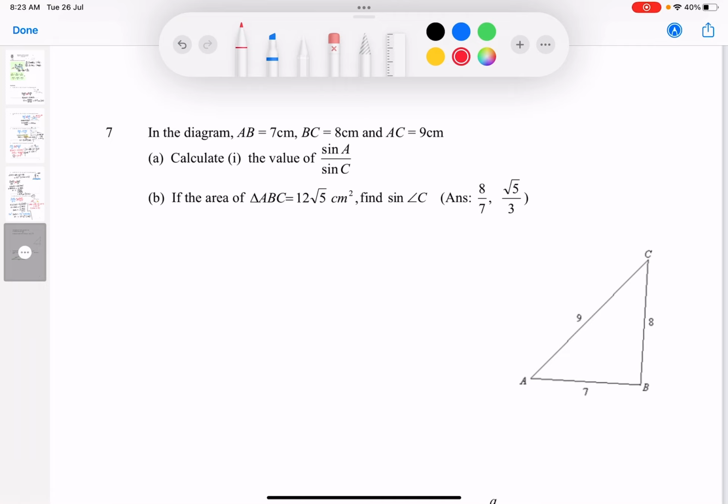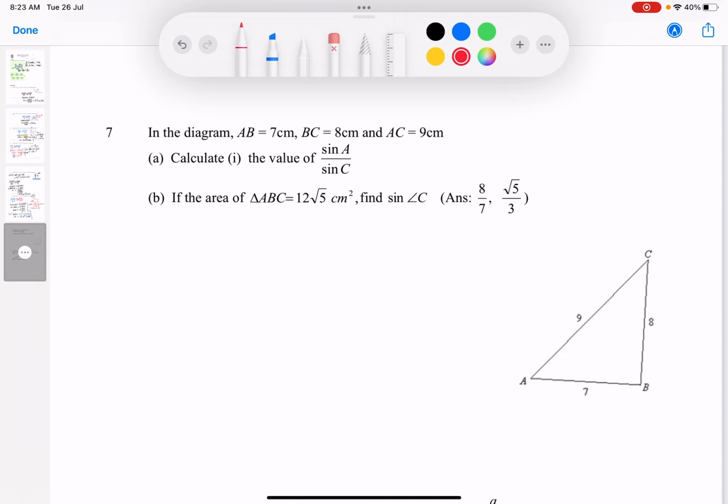It's just that, remember yesterday I told you that individually, when we study 7.1, 7.2, 7.3, areas of triangle, obtuse angle, and now we learn the sine rule, they are easy by itself, but when you need to combine all of those knowledge together, it can be quite difficult. So this is one example of which it can be difficult because you have to combine, not because it is hard. So let's look at 7a together.